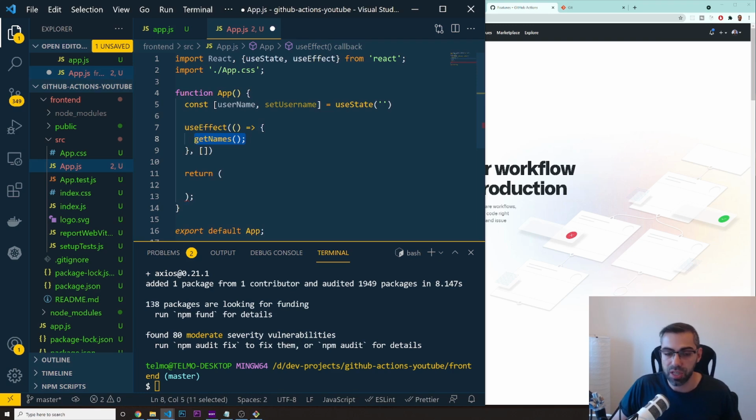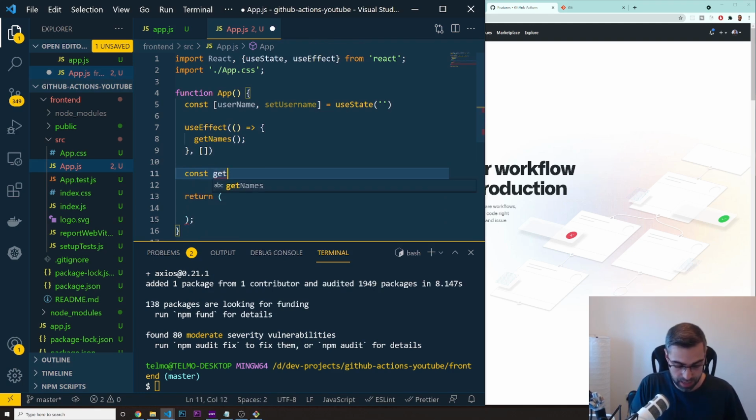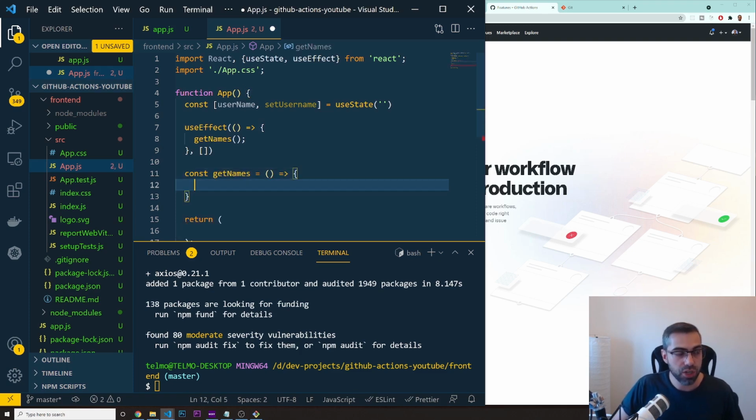Obviously, this function does not exist, so we need to create it. Let's do that. I'm going to do a const, and I'm going to put in here getNames equals to this. And what this function is going to do is I'm going to do a const response. So this is just like a regular variable that I'm creating. And I'm calling it response because I'm going to make a query to my backend, to that API that we just created. And I'm going to store it into this variable response because it's basically going to be the response that the backend does to us whenever we call it.